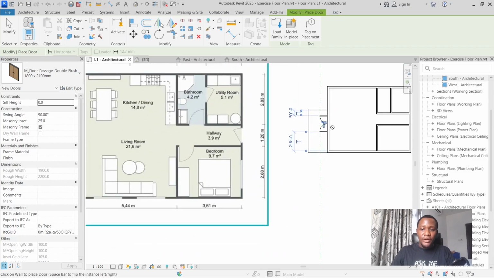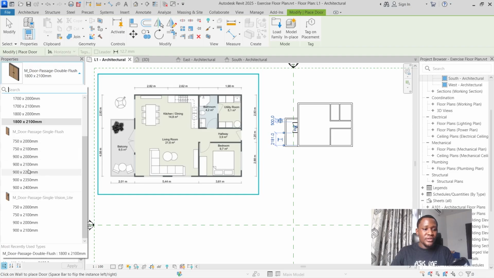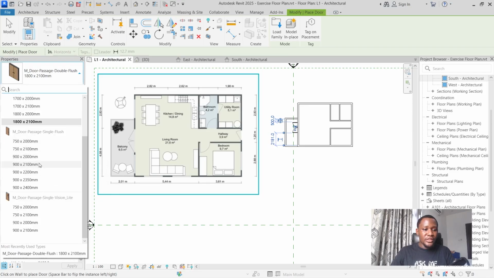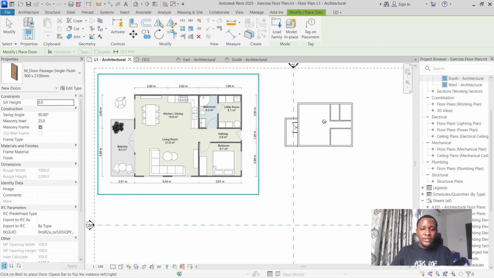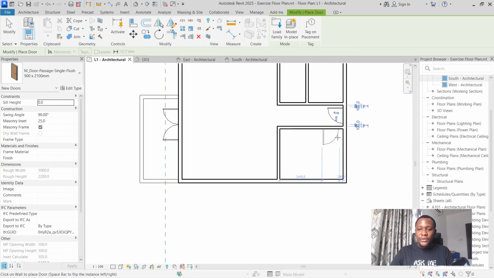So there goes our balcony door. The next is to create the hallway door that is over here. It's going to be a lot smaller and it's a single door. So we can choose the hallway door 2100 by 900. So that's a single passage. You can come over here and it's opening on this other side, it's swinging inside like this. So let's go ahead and click OK. And then we have our doors.